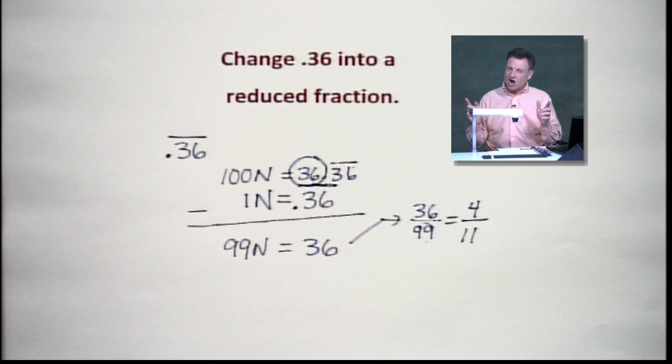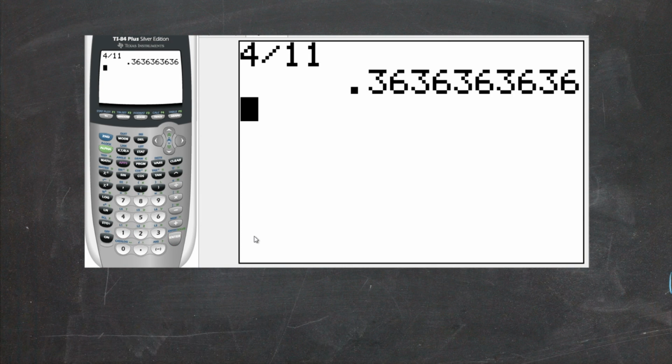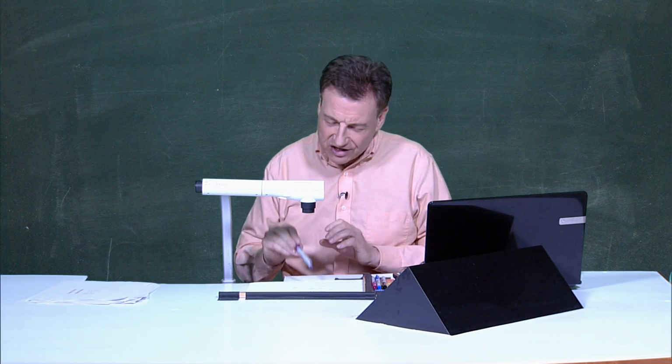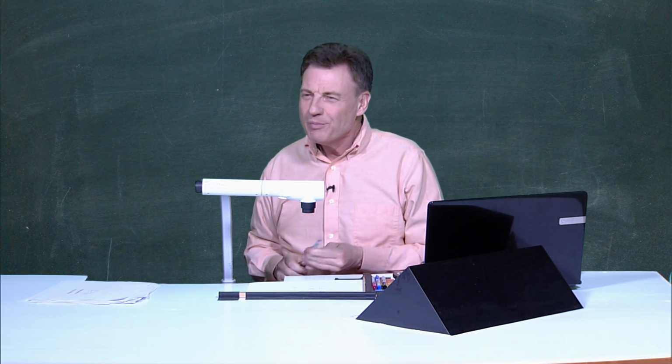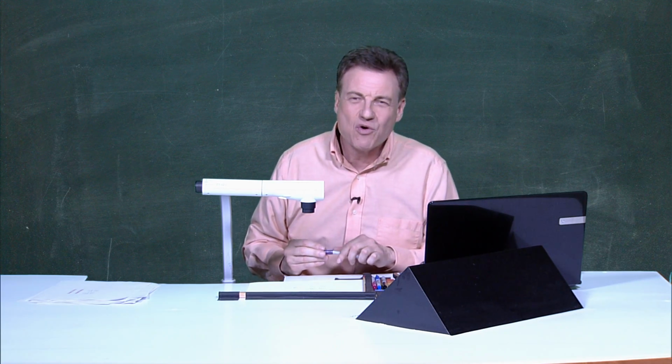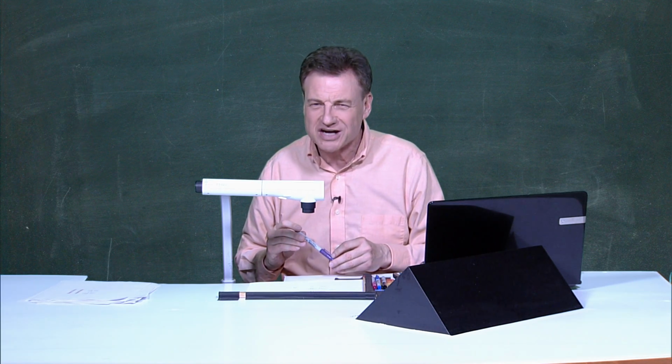And you're all going like, Ernie, did you do some magic? Well, let's just see if our calculator does the same thing. Clear that one out. And let's put in 4 divided by 11 and see what happens. Woohoo! 36 repeating. All right, there it is. So this method does work. And some of you may find that's an interesting point, all right? But we'll have another lesson on reducing repeating decimal parts into reduced fractions.